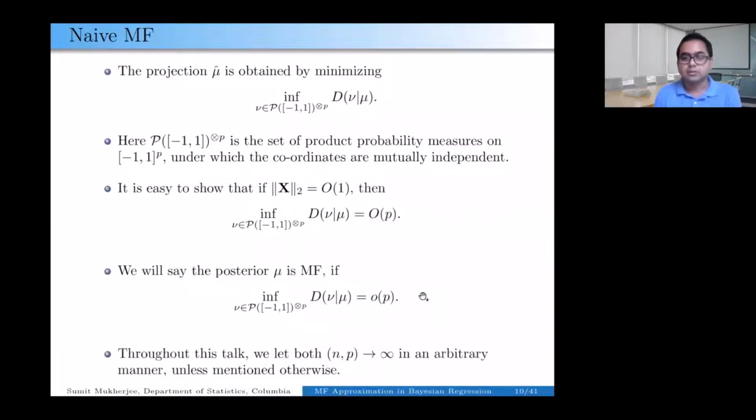Okay, so throughout this talk, we'll let n and p go to infinity at an arbitrary rate, but in some of the examples, we'll only put conditions on X. So we'll not assume anything on n and p in our main theorems, but as you will see, when we have to verify those conditions on our design matrices, they will imply some conditions on n and p, which I will make explicit in the examples. But in general, the main theorems apply for any n and p, but there will be conditions on X as I'll show you.